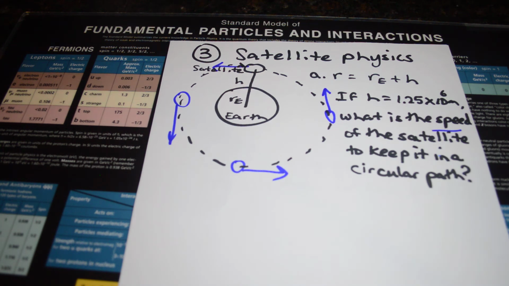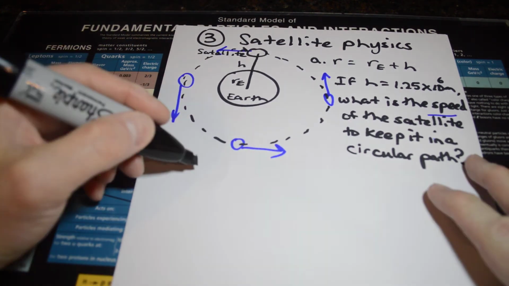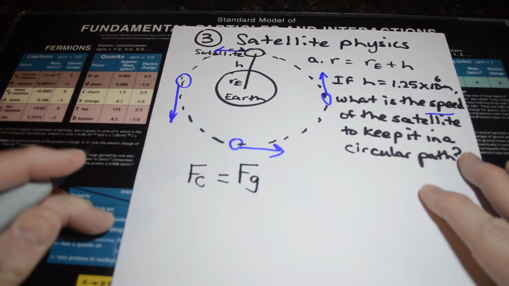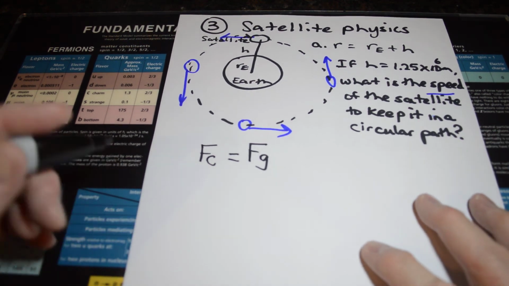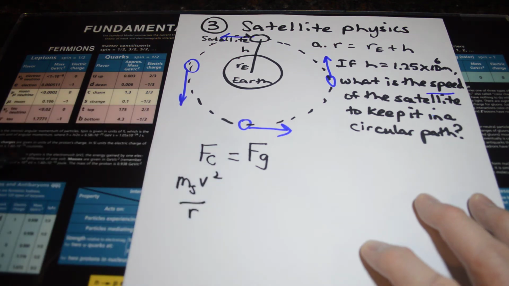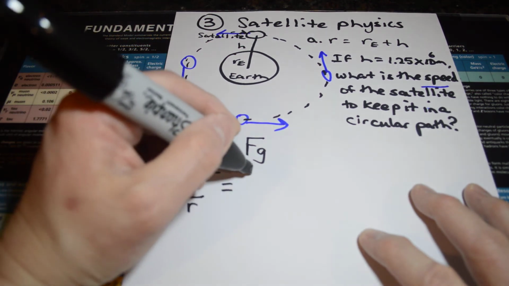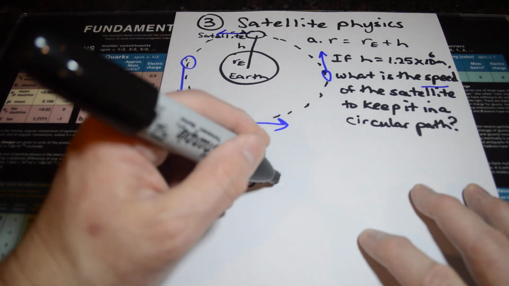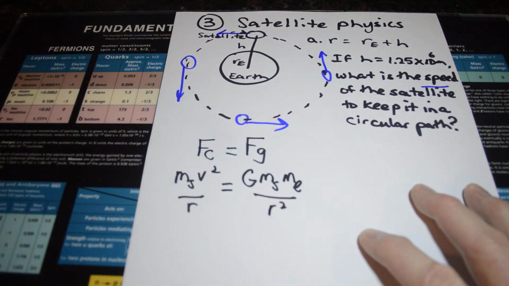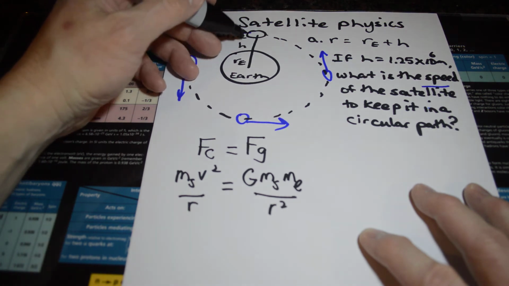Well, how do you go about doing that kind of problem? You remember in class we probably derived several equations. If you want to show how to get the velocity, you say the centripetal force has to be supplied by gravity. You should be able to show this on an AP test: the mass of the satellite times v squared over r is what centripetal force is equal to. On the other side, that's equal to g from Newton's law of universal gravitation, G M m over r squared, where M is the mass of the Earth. Again, r is the total distance of the radius plus the height.